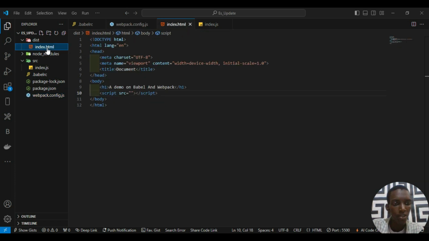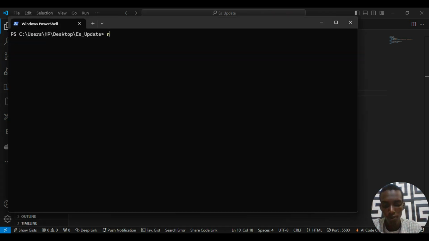Now the next thing for us to now do now is to actually build the project. So coming back to our terminal now, we'll run a code that will say npx webpack, right? What I'm trying to do here, I'm trying to run the webpack to actually bundle my JavaScript code.